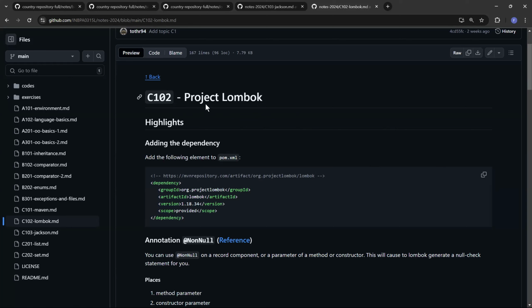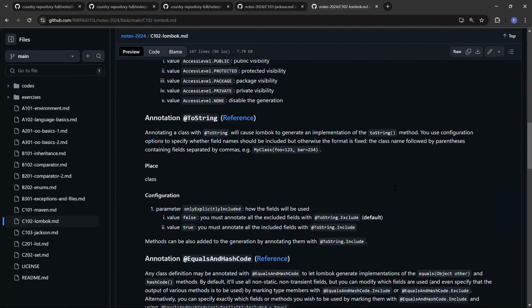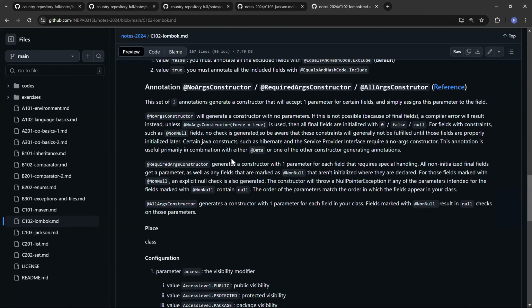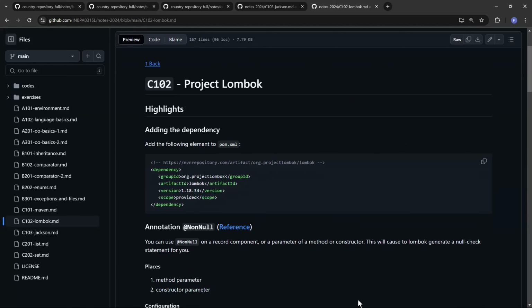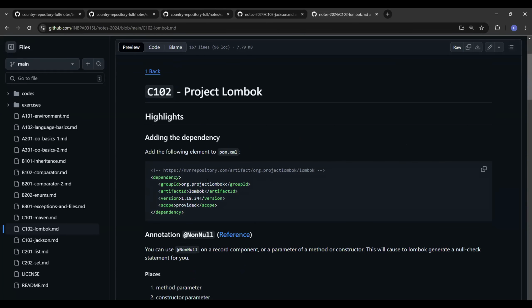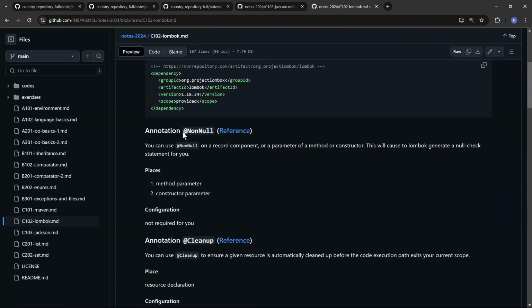We will start real quick with Project Lombok. The professor was nice enough to keep all of the annotations we'll be using in the same place. So I'll just start because I don't think we've done annotations before. So real quick, what is an annotation? An annotation in Java starts with an @ symbol and it has some information that is useful for the compiler.